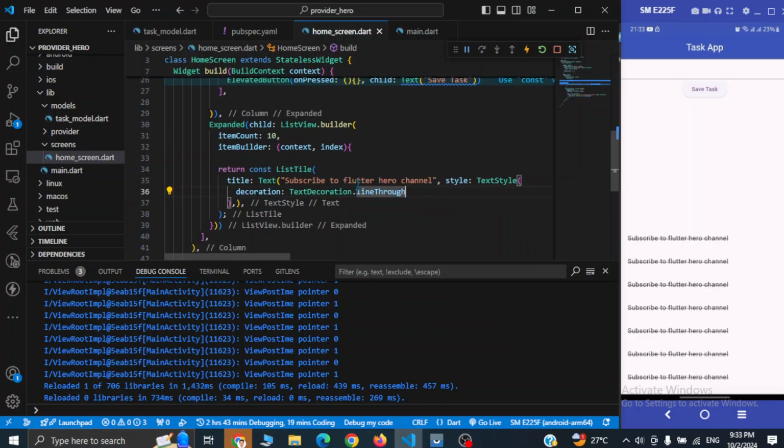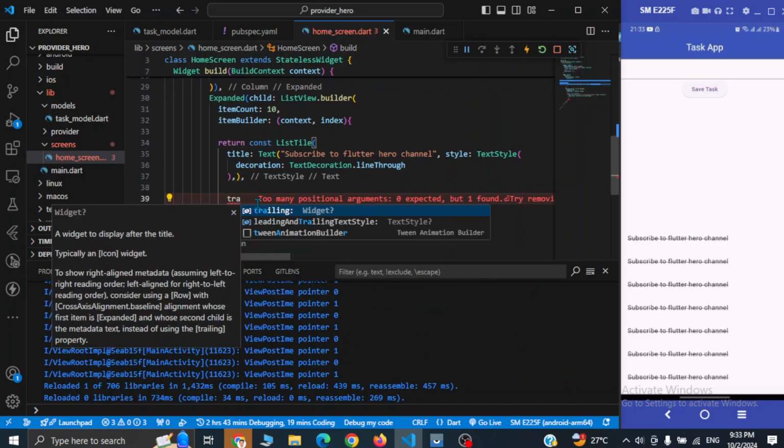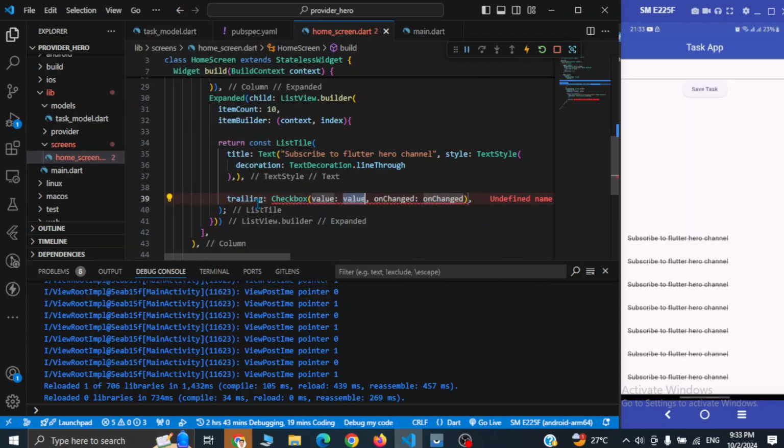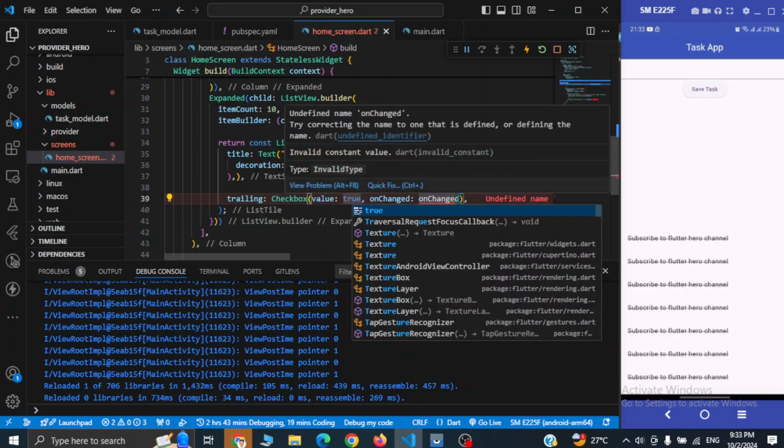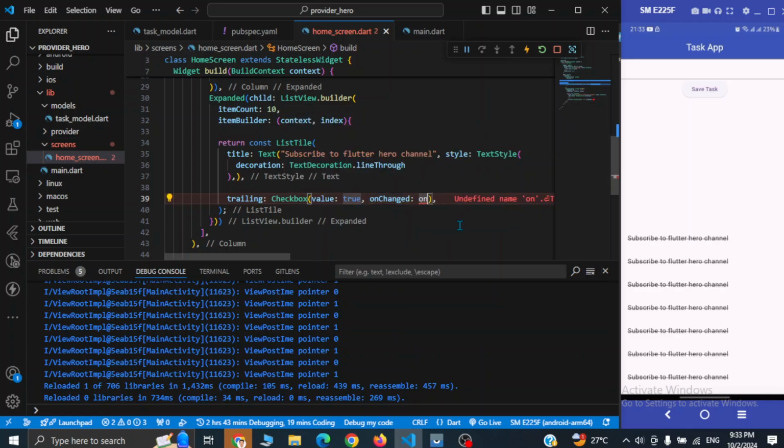And let's create a checkbox to mark whether the task is completed or not. So in the trailing of this list tile, we will provide a checkbox widget, and for now let's provide the value of true, and in the onChanged let's provide an empty function.